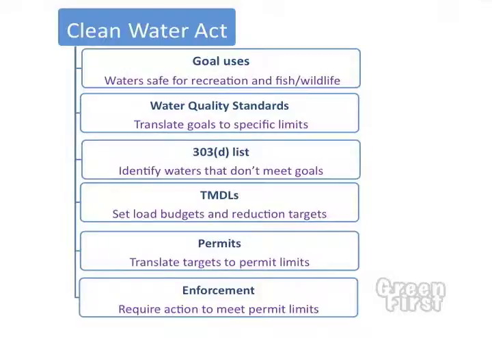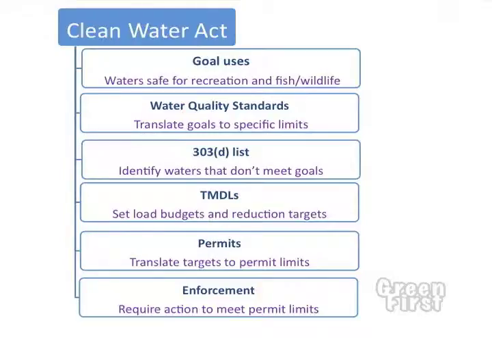So the Clean Water Act has this great structure where first we say, here's what our goals are. We want safe, clean waters. Then we turn those goals into specific standards. They're usually numeric standards. Then we apply those standards to all of our waters. We go segment by segment, asking, is this water body meeting these standards? It's all very logical so far. Goals, turn the goals into standards, see where we're meeting the standards and where we have a problem. Where we have a problem, we analyze how much pollution that water body can actually absorb, so that tells us how much we need to reduce. And so now we have a reduction target, taking our broad goals all the way into specific water body reduction targets. Now we turn those into permits.